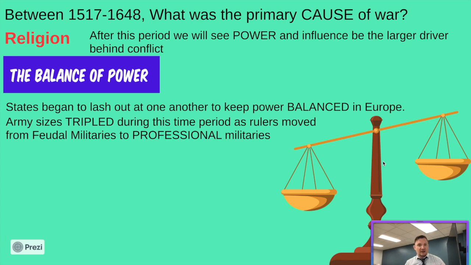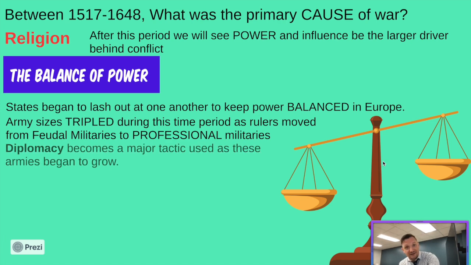When that power vacuum was created during or following the Reformation period, when the power of the church and the power of nobles began to fail and monarchs began to move up into that space, absolutists are going to exert a lot of that power in that power vacuum. They do this over time by establishing professional militaries, right? Because feudal militaries are weak and awful, all right?